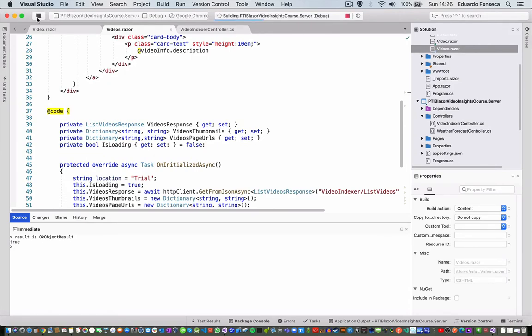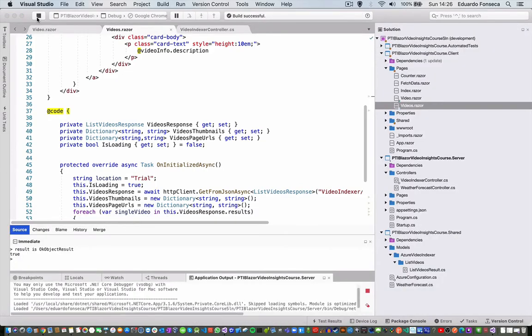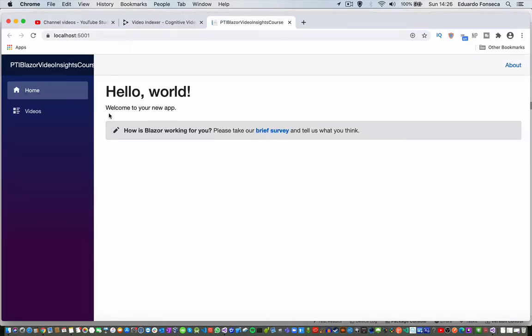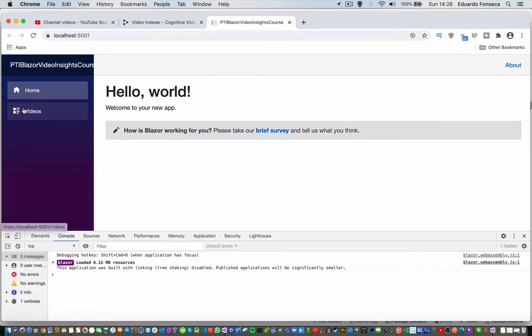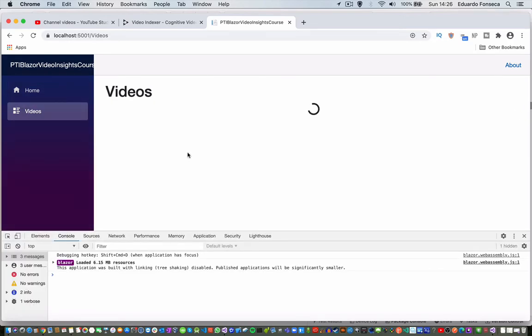There are some things that we might want to do later, that is actually splitting a lot of this logic into components so we can speed up the rendering a little bit. So let's see if this is actually going to work. This is probably going to take a while because it's doing a lot of HTTP requests. Let's see.